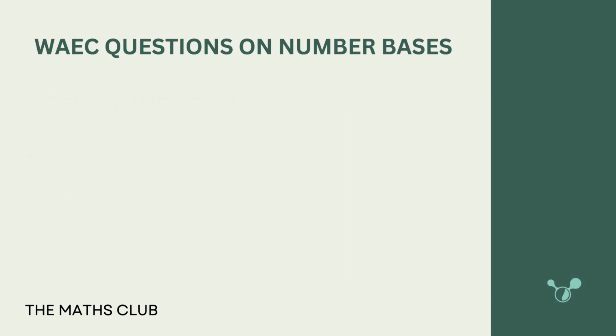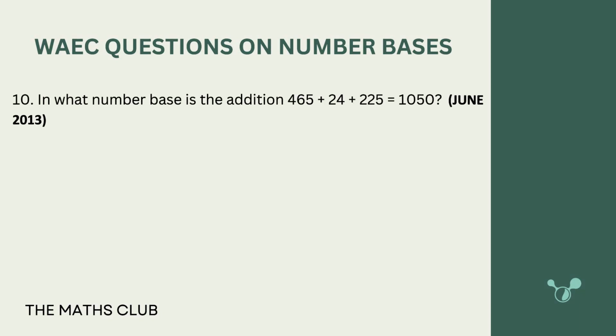So let's look at the next question. It says, in what number base is this addition? Now, when I saw this question, the first thing that came to my mind, I might not even be interested in the options. If I look at the last number, this is 5, this is 4, this is 5. So regardless of the base I'm working with, 5 plus 4 is 9, 9 plus 5 is 14.